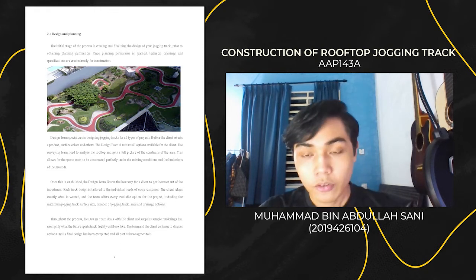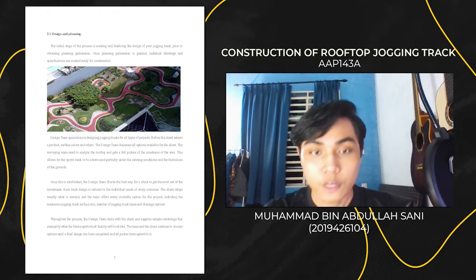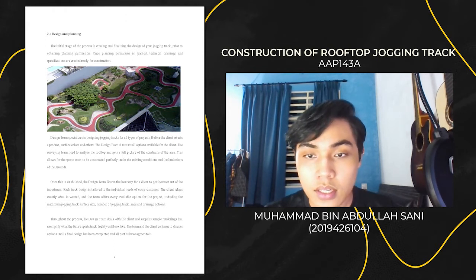So, before the client selects a product, surface colors and others, the design team needs to discuss all options available for the client. The surveying team needs to analyze the rooftop and get a full picture of the constraints of the area. This allows for the sports track to be constructed perfectly under the existing conditions and the limitations of the ground.